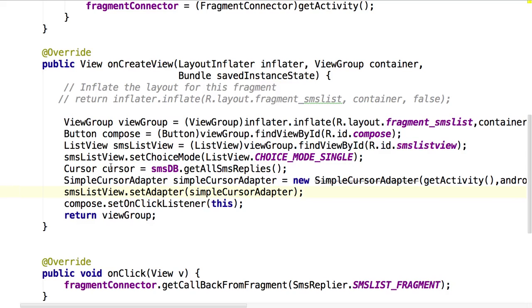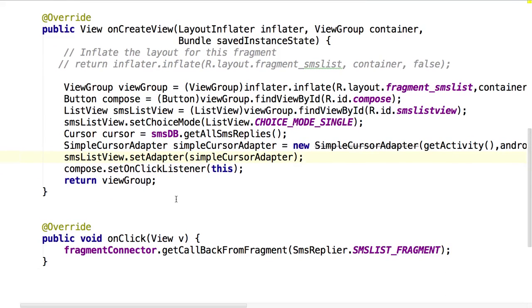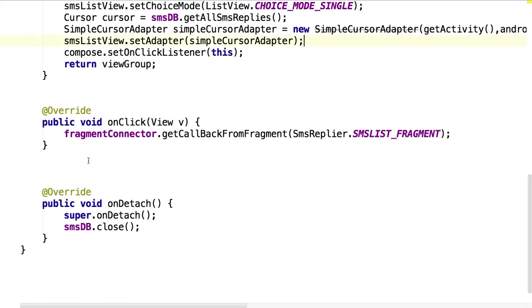Just getting message. Second, I need to respond to an SMS.